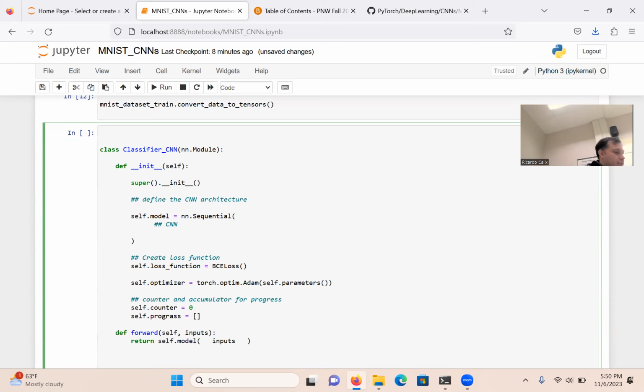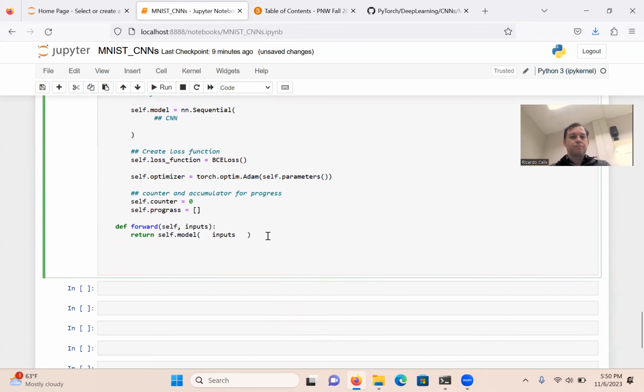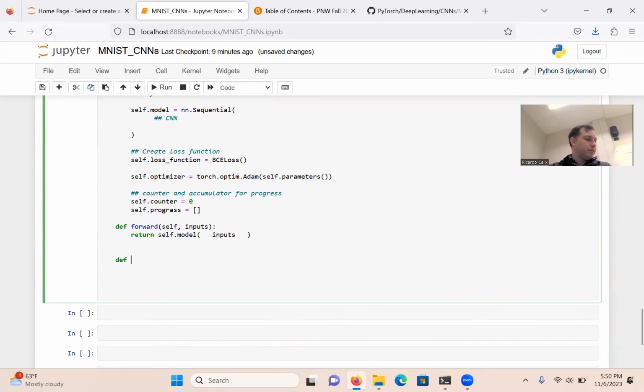And now we're gonna build the train function. There are a lot of ways of doing this, and I leave it to you if you'd like to make it better, but this should work, and it's simple enough to understand. So let's do the train function. This is really the bulk of it. Define train, self, inputs, targets. This implies that we're giving it the input image and the labels, basically.